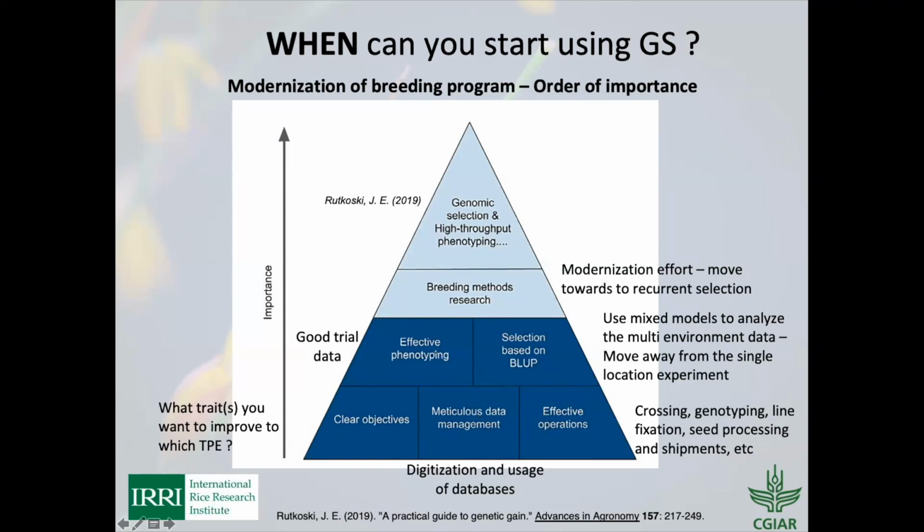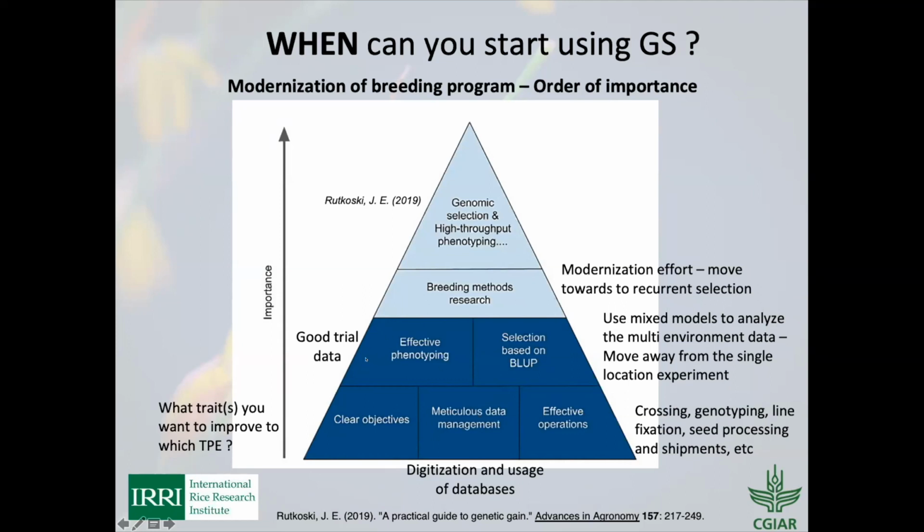And then the next level of the pyramid is effective phenotyping and good trial data. This is one of the most important aspects, I would say, because it feeds the models. And Eduardo rightly mentioned, there are myriads of models and thousands of models you can probably use. But if you have good trial data, then most of the models produce very similar results. So I don't think we would need to spend a lot of time on which model to use once you have really good data coming into the system.